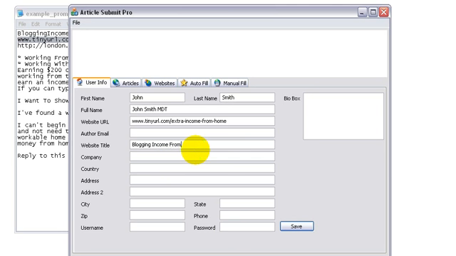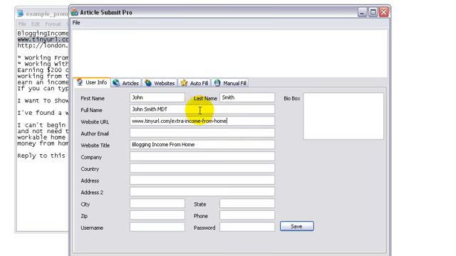In fact, we can just add that as well. Just a brief summary of what the website that you are promoting is all about. Okay, and you can fill in the rest of the details here, the obvious ones, the addresses, and then click Save. Alright, and that is your information saved.